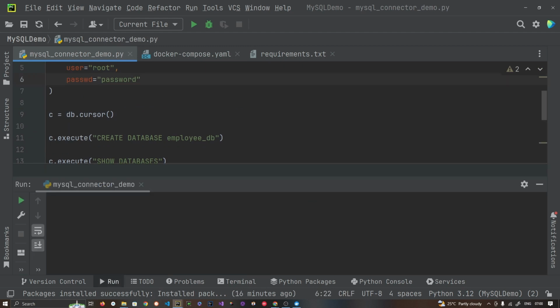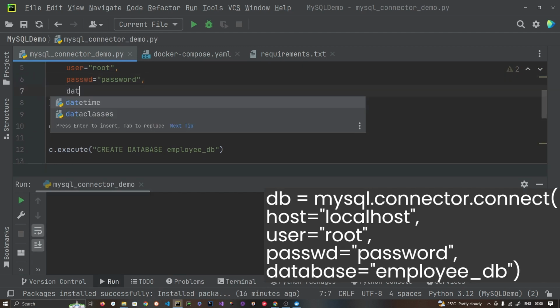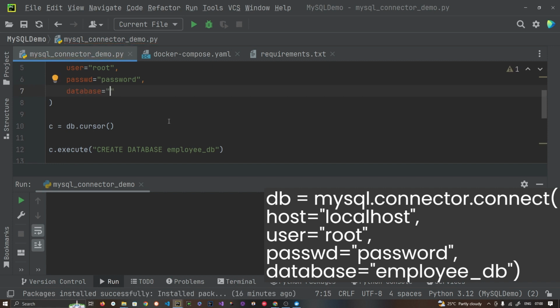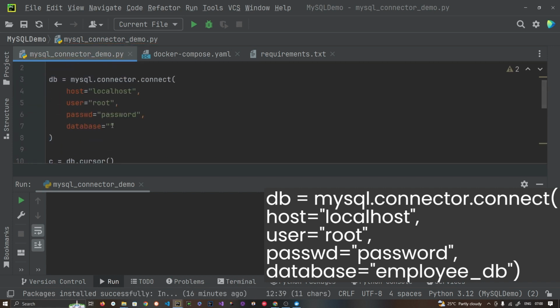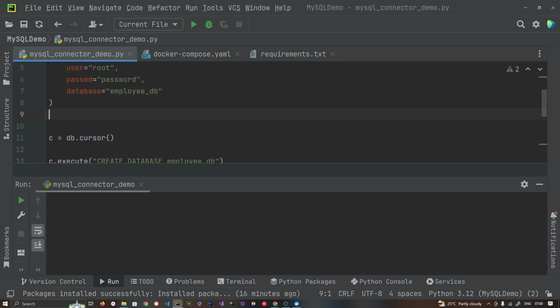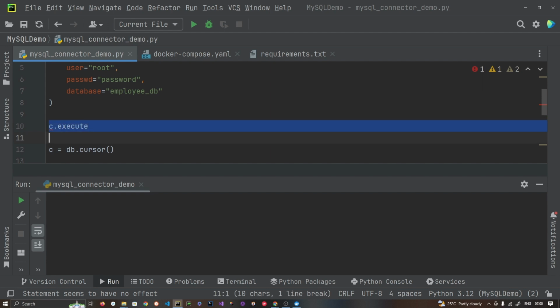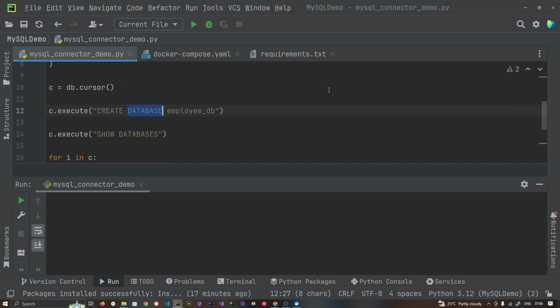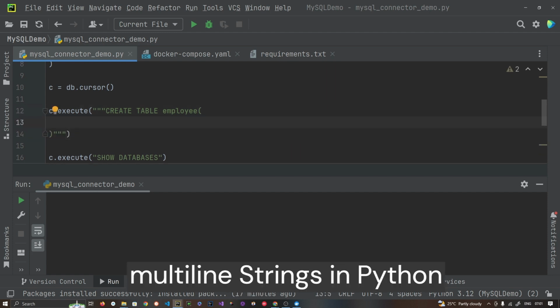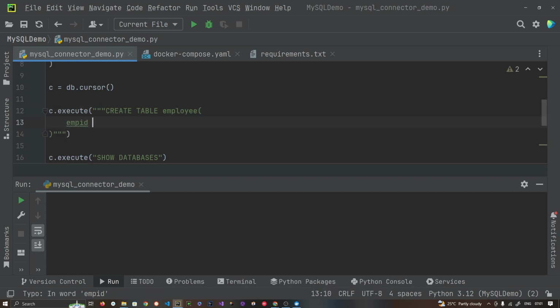Okay. Now we'll try to create the table. For that, we have to pass the database that we created, employee DB. So here I am supposed to now pass the create table query. The table name will be employee, and the syntax will be, if I'm going to use multi-line, employee ID, which is going to be our primary key, integer, not null, auto increment.